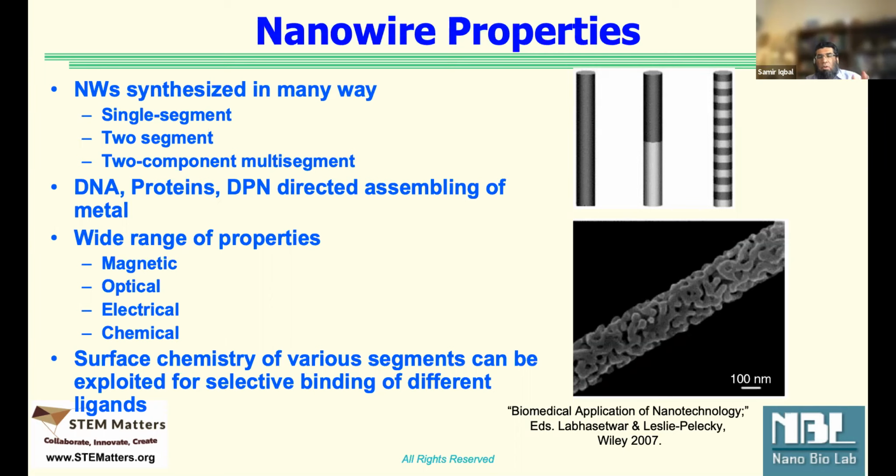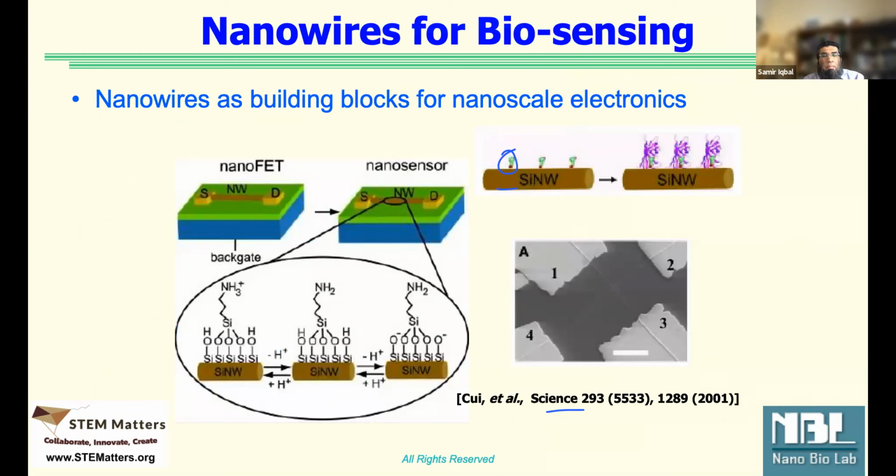For example, there's one of the very earlier reports from 2001, where they showed that a nanowire transistor could be used to detect a few copies of a biomarker, a few copies of a protein molecule. What they did was they functionalized nanowires and measured current across them, and they would see the transistor effect, where the binding of a protein molecule would result in a change of charge in the nanowire, and hence the conductivity through the nanowire would change.